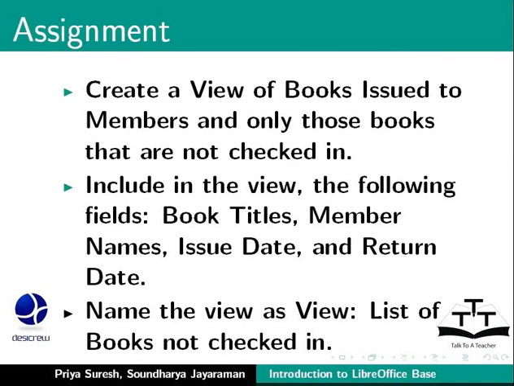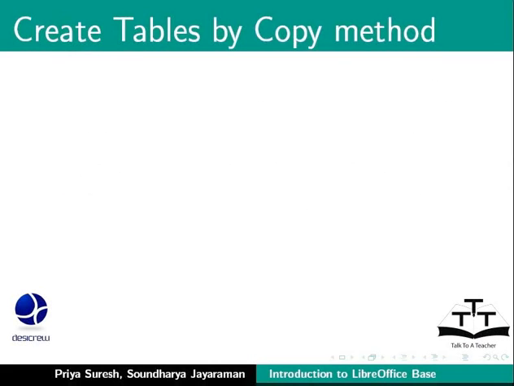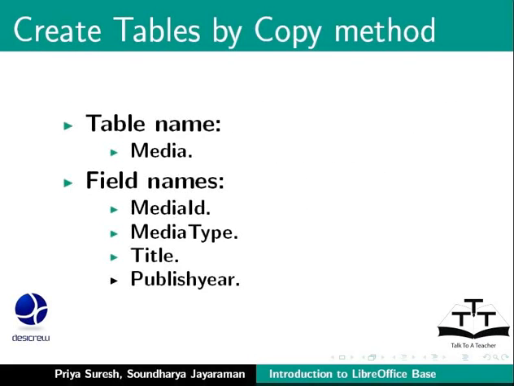Okay, let us learn to create tables by using the copy method. This is an easy way of creating tables if we know that the table structures are going to be very similar. For this, let us assume that our library has DVDs and CDs, and we can store this data in a new table called Media. A CD or a DVD can have a title and a publisher, for example. In order to distinguish between an audio and a video, we will introduce a media type field.